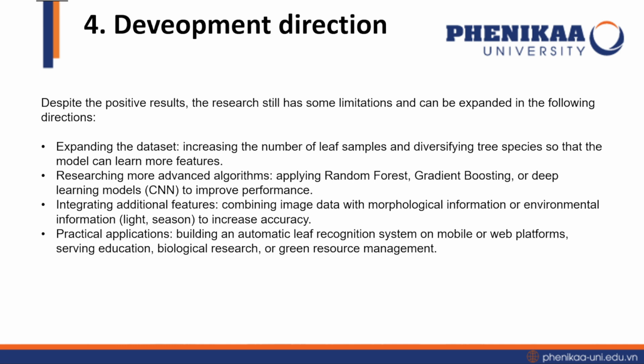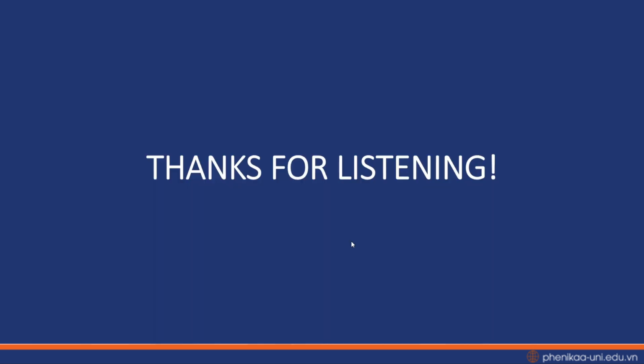Development direction. Expand the dataset, add more leaf samples, diversify tree species, explore advanced models such as random forest, gradient boosting, and CNN, and add extra features. Combine with morphological or environmental data like season. Practically, we can build an automatic live recognition system for mobile and web for education, researchers, and research managers. Thank you for listening.